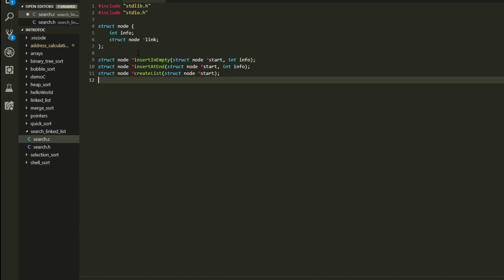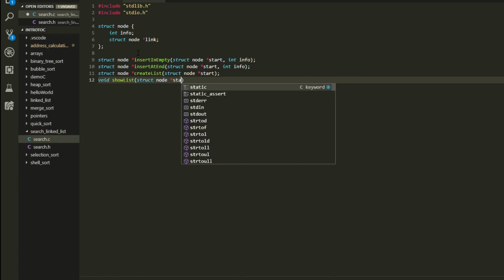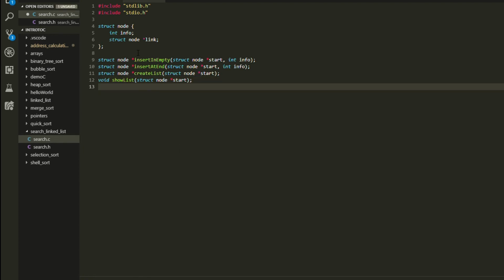and let's go ahead and we need our void show list. It's going to show us everything in the list. That's got to take in our main head pointer here, start, and let's make it void search list. So what this will do is it'll search through the list. If it finds it, it'll print out we found the element, and it'll print out the position that it was found. Otherwise, it'll say it wasn't found in the list.